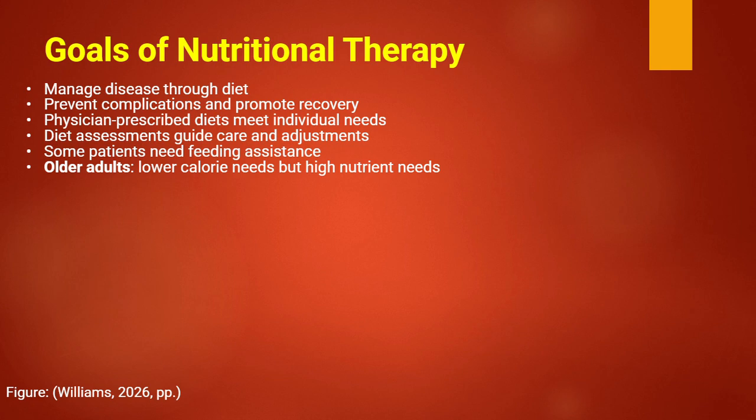Finally, it's important to recognize that energy needs diminish with age. As metabolism slows and activity decreases, older adults generally require fewer calories, but they still need nutrient-dense foods to maintain strength and prevent malnutrition. Some patients, however, are placed on unrestricted diets that closely resemble what they would eat at home, especially if their medical condition allows. This helps promote comfort, independence, and quality of life.